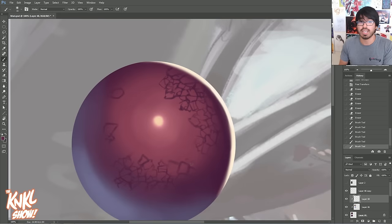Okay? So once you get a design that you like, now what I want you to do is this. Let's go ahead and fill in the entire thing, because I'll show you also how you can simplify it very, very easily. So let's go ahead and just merge this entire thing.